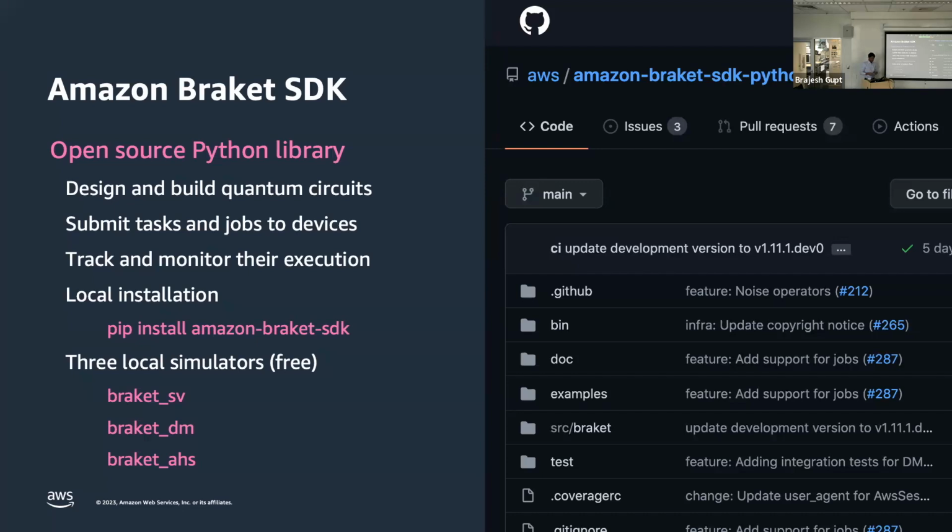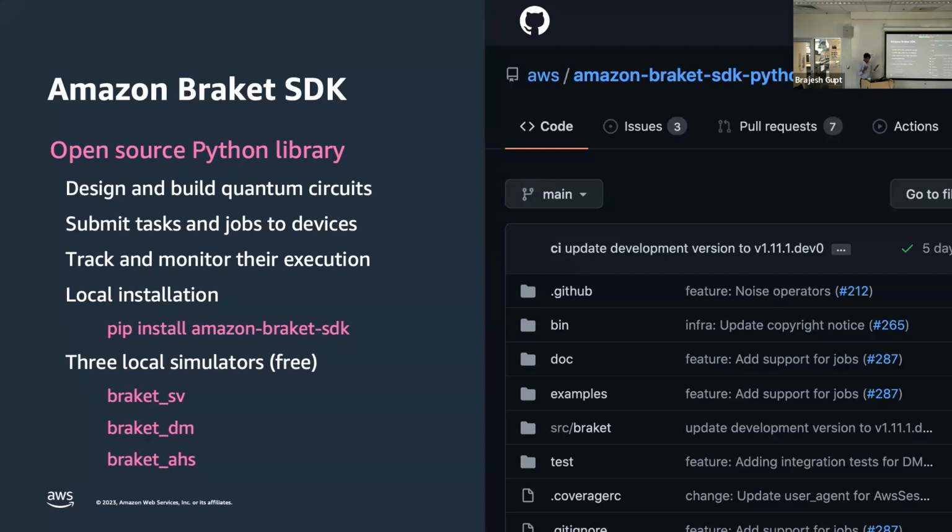In addition to that, using Amazon Braket SDK, if you already have an AWS cloud account set up for you, you can directly submit quantum tasks and jobs directly from your laptop. You don't need to go to AWS cloud, log into Amazon Braket dashboard up there and start a notebook.